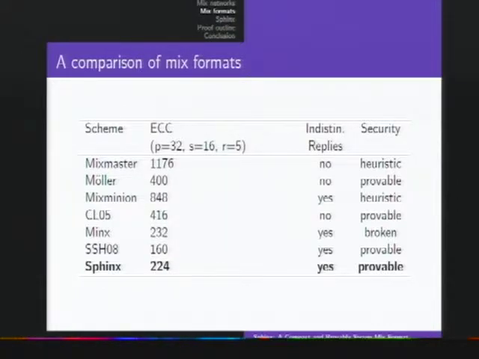If we choose other sets of parameters, such as if we use 80-bit security and R equals 3, we can actually get the overhead of Sphinx down to exactly 100 bytes. And now it's not only comparable to the size of a tweet, it's smaller. So now you might imagine putting the mix header inside the tweet. So you could use Twitter as your communications mechanism for your mix system. And that's an interesting thing that I and my group will be exploring hopefully soon.